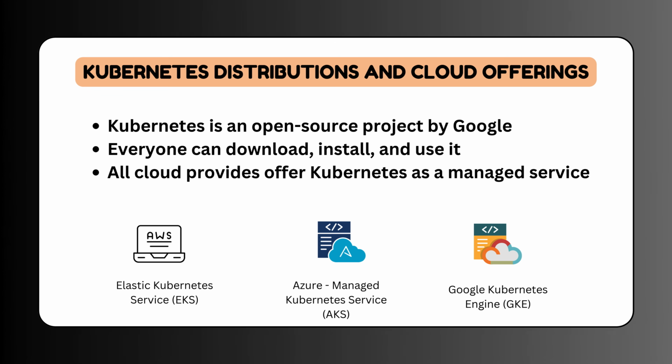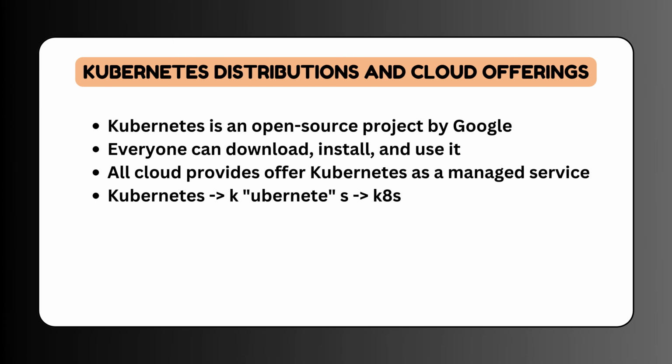This is where cloud providers come in. Most major cloud providers offer Kubernetes as a managed service. They handle all the complex setup and maintenance, letting you focus on actually using Kubernetes rather than managing it. You will often see Kubernetes written as K8s. This is not a typo, it's a numeronym where the 8 represents the 8 letters between K and S in Kubernetes. It has become the standard shorthand in the community.